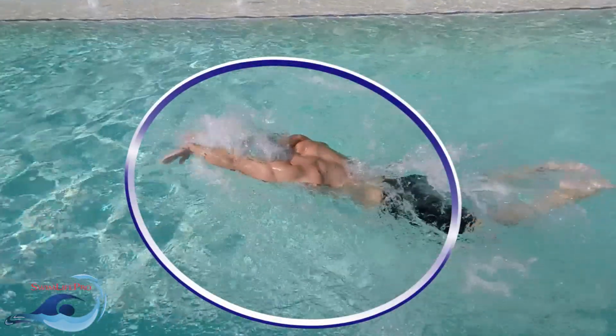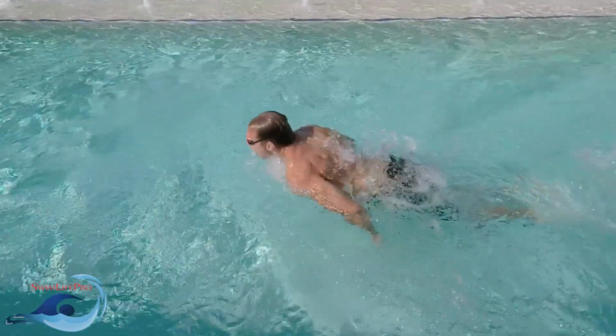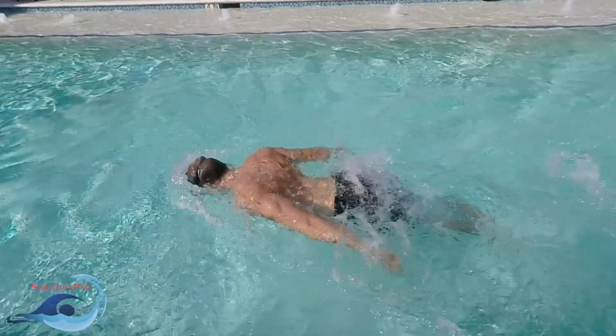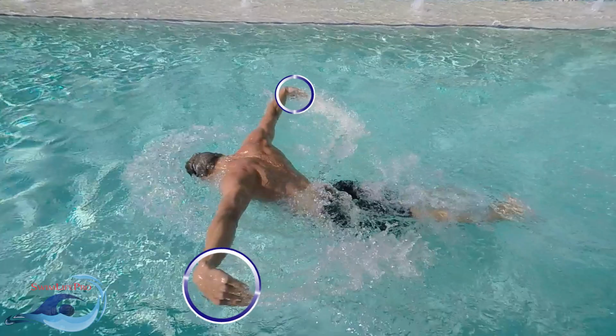While maintaining straight arms, lift both arms out of the water. Use your shoulder and upper back muscles to drive your arms forwards, just above the surface of the water. For the duration of the recovery, your palms should remain facing backwards with your thumbs down in a relaxed position.